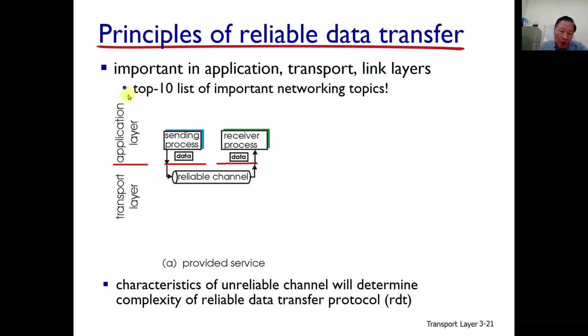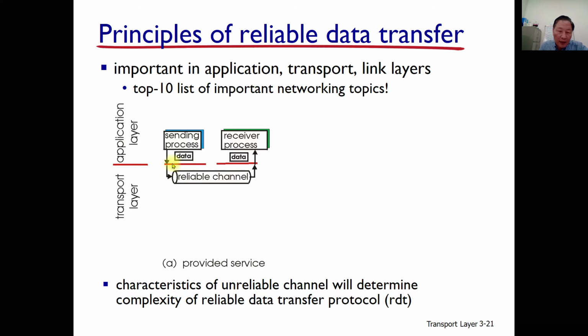and this one is the application layer. We can see here the sending process. This one is sending the data, and that transmitted data will be received by this receiver process, and the intermediate transmission channel, this reliable channel, will be used for that.